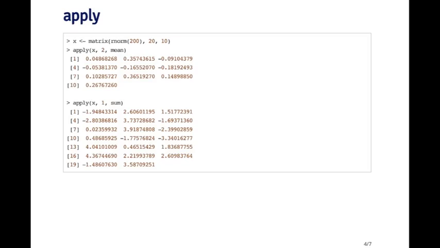Similarly, you can take the means of all the rows of the array, and I can call the apply function on x. I give it the margin 1, which means preserve all the rows but collapse all the columns. And here I'm calculating the sum of each of the rows instead of the mean. I passed the 1 because I want to preserve the rows and collapse the columns. So here I got a vector of 20 because there are 20 rows, and for each row I calculate the sum of that row.